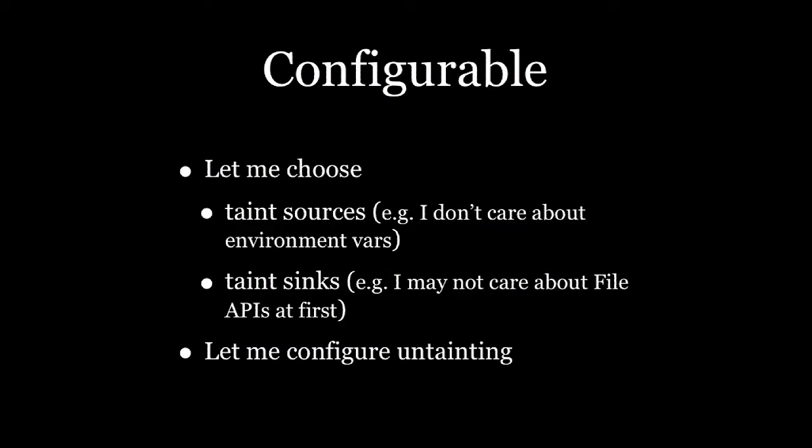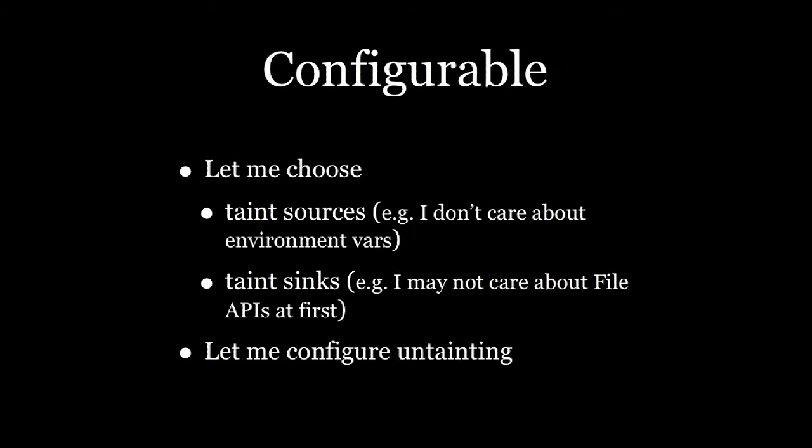And we need to make it configurable. So what we need to do is let you configure what's the source of untrusted data. Because in a lot of systems, I think Perl for example, environment variables are considered to be tainted. They will be considered untrusted. Whereas in a classic server-side application, you trust environment variables, right? Because it's your trusted environment. So we want to let you choose taint sources and taint sinks.